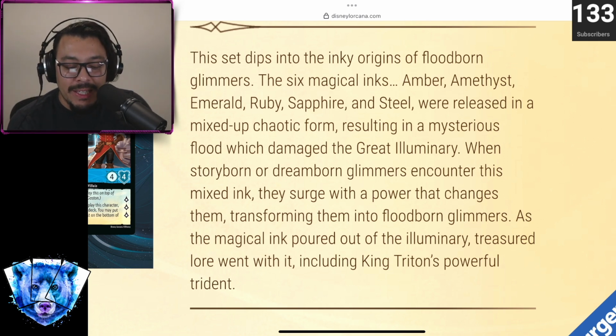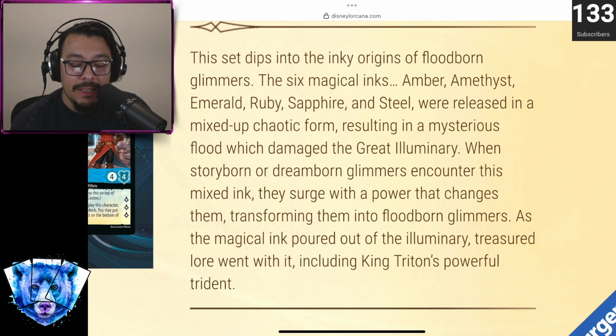This set dips into the inky origins of Floodborn glimmers. The 6 magical inks, Amber, Amethyst, Emerald, Ruby, Sapphire, and Steel, were released in a mixed-up chaotic form, resulting in a mysterious flood which damaged the Great Illuminary. When Storyborn or Dreamborn glimmers encounter this mixed ink, they surge with power that changes them, transforming them into Floodborn glimmers. As the magical ink poured out of the Illuminary, treasured lore went with it, including King Triton's powerful trident.